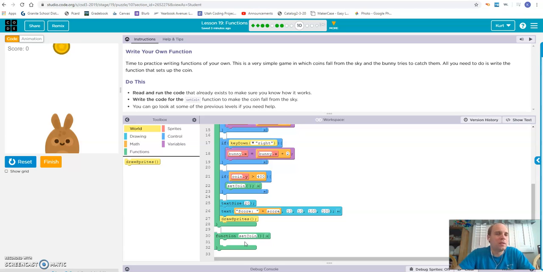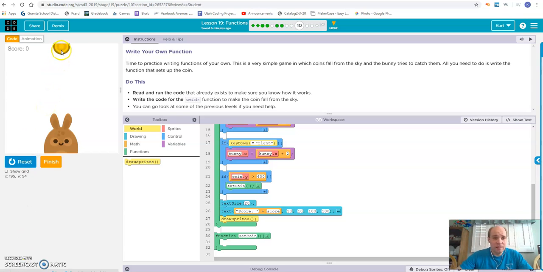You're going to give it an X and a Y. The Y, of course, should always be the same because you want it to reappear at the top of the screen. The X you're going to randomize because you want it to be in a random location so that the person with the bunny will actually move the bunny back and forth instead of having it come down at the same location every single time.